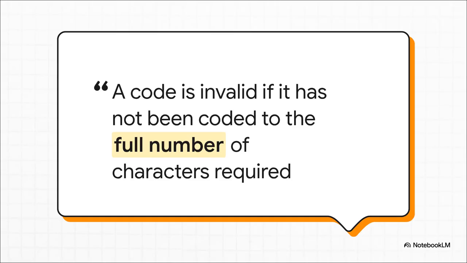Now, what's really interesting about this slide is how incredibly strict the CMS mandate really is. Let me read this straight from CMS Guidelines section IB2. A code is invalid if it has not been coded to the full number of characters required for that code, including the 7th character if applicable. They don't leave any room for interpretation here, do they? You absolutely must code to the highest level of specificity that is documented in the medical record.